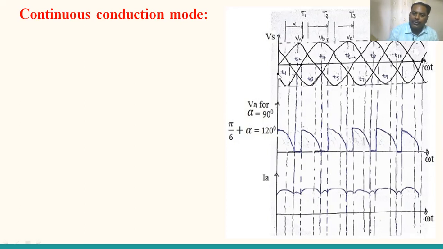Now, in this, you have to identify this source waveform. It is very important for analyzing the output voltage waveform as well as the current waveform. Once it has a reference, based upon this reference you can proceed for any firing angle that is asked. So you see here how phase A is to be represented, how phase B is to be represented, and how phase C is to be represented.